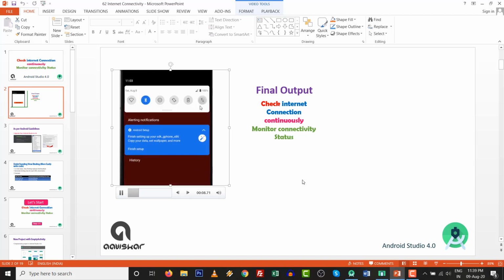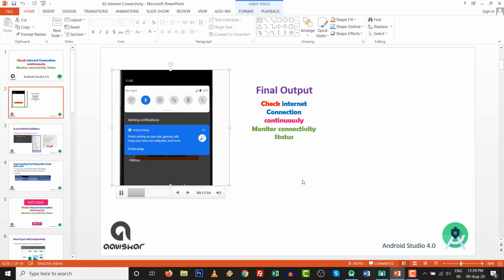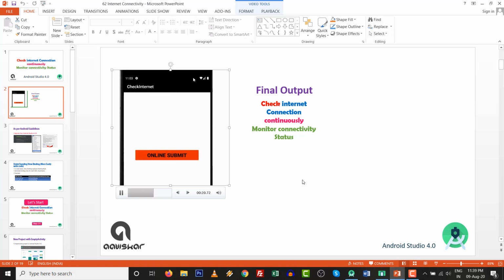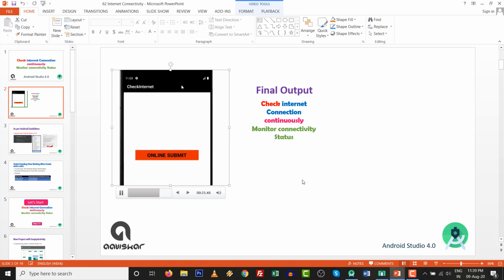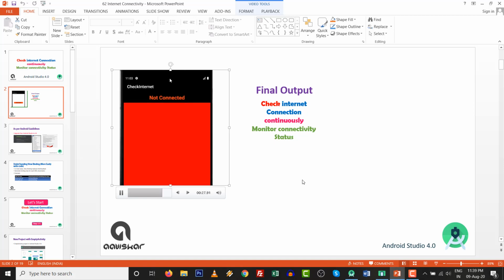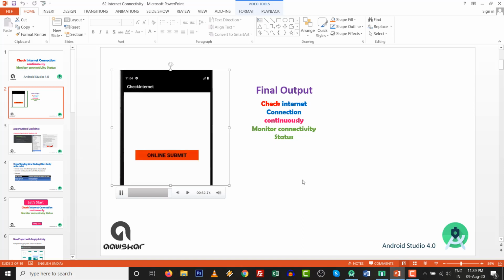Background will be changed. If you enable it, it will disappear. And in that way, if you turn on your Wi-Fi connectivity with the internet, then that label will disappear. And if you disable the connection, then it will appear on the top of the site. Otherwise, if it gets the connectivity of internet, then you can submit the form or submit the values online, whatever things you want to meet.